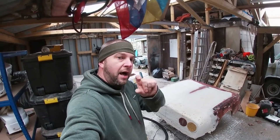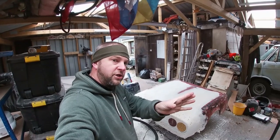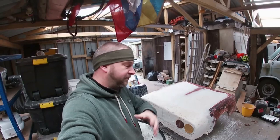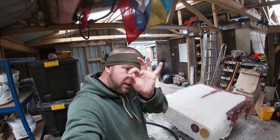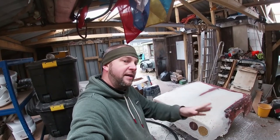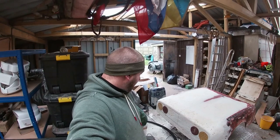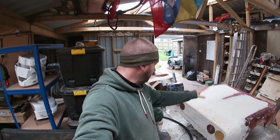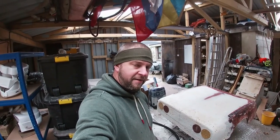If needs be, I'll cut the bottom valance and the bumper off, permanently attach those to the car where the light pods sit now, and just have it so the bonnet pivots if I have to. But if I can get away with having the whole thing in one piece, just with some nice lines in to make it look like three separate pieces, I'll do that. Yes, that's pretty much it now. So next job, get some glass on and start to move away from hacking foam apart.